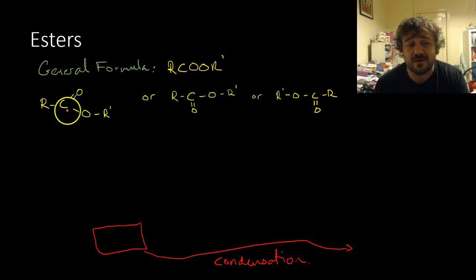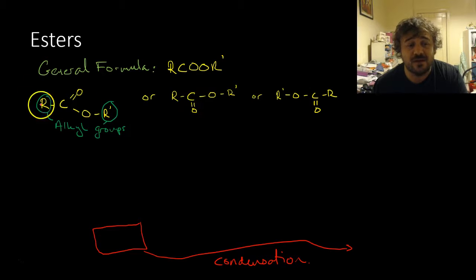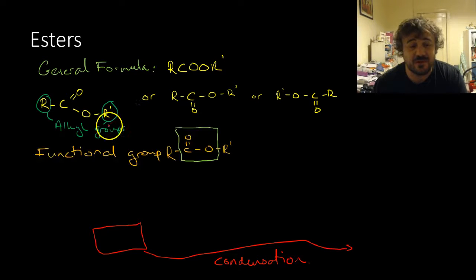This here starts to look a bit like a carboxylic acid, but then where the extra H is on the carboxylic acid, we've got another alkyl group. And we can also draw it as a structural formula like this, or like this. And you'll see this is the same. So the alkyl group here, carboxylic acid, almost alkyl group. So these R's are alkyl groups, and we have the little one up there. Actually, it's an apostrophe, to distinguish between the two.